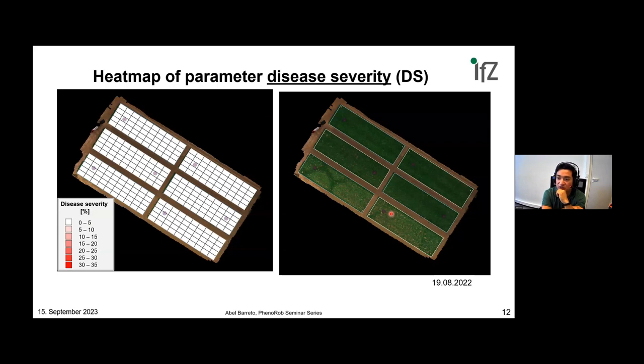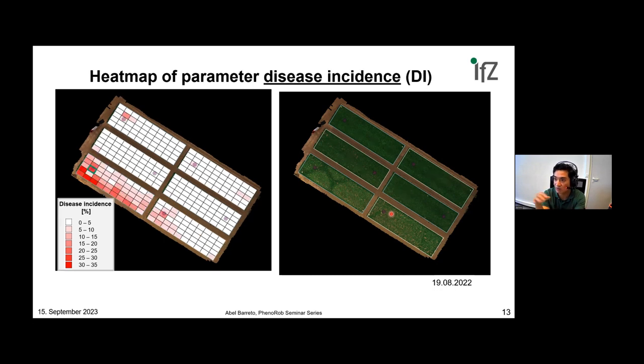Here is some explanation of the dynamic and the spread of the disease maps. Here's a parameter, the so-called disease severity, which quantified areas of diseased tissue between the leaves, for example. And you can see that, for example, last year in August there was very low disease severity, almost 0 in the complete field. However, if you go into a parameter that is more sensible, like the incidence, you can start seeing the spread of the diseases.